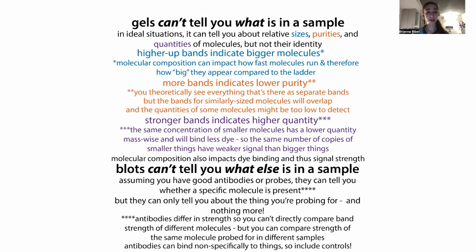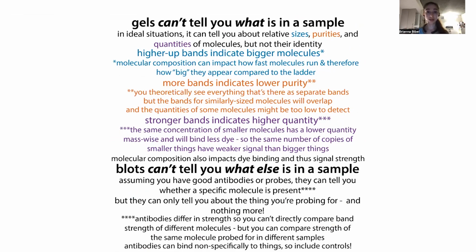We're also going to have that bias for nucleic acids, where the longer things are going to show up stronger than the shorter things, just because of having a longer length and more to bind to. So those fluorescent stains are typically going to be binding generically to those nucleic acids, but if you have a longer nucleic acid, there's more space for it to bind to.